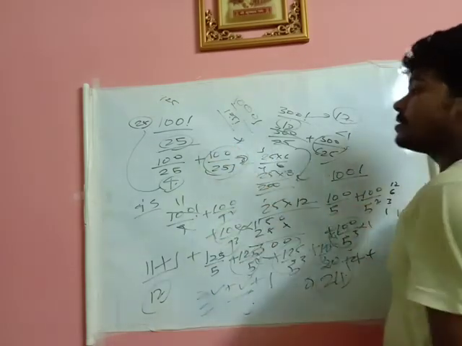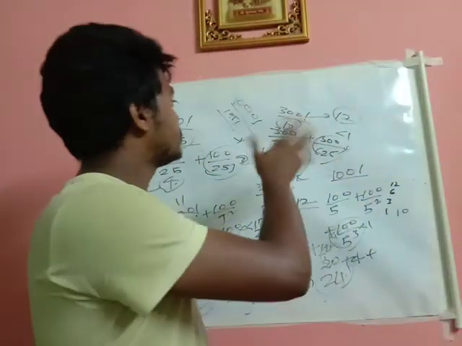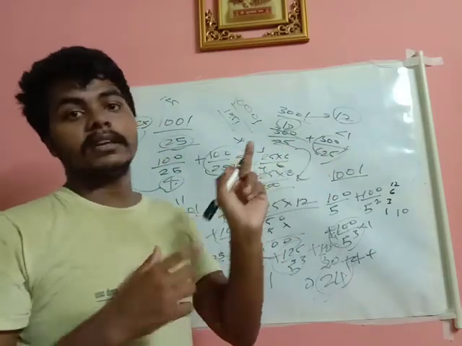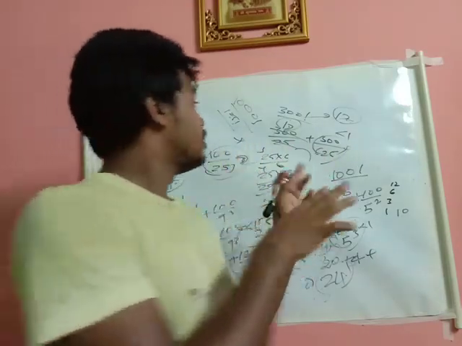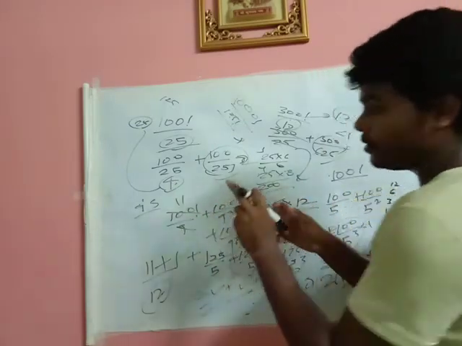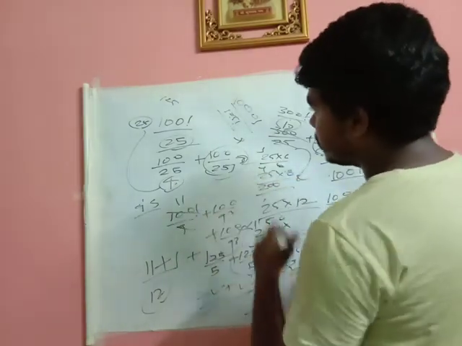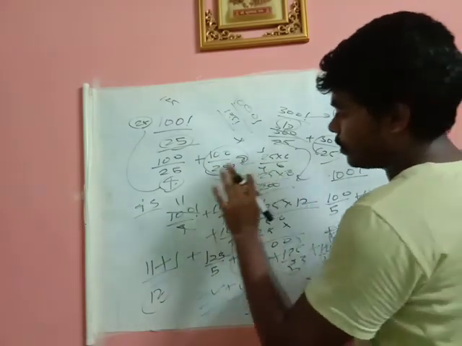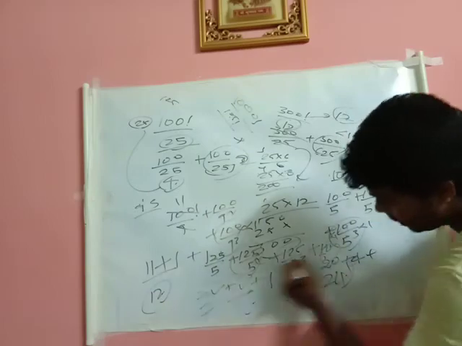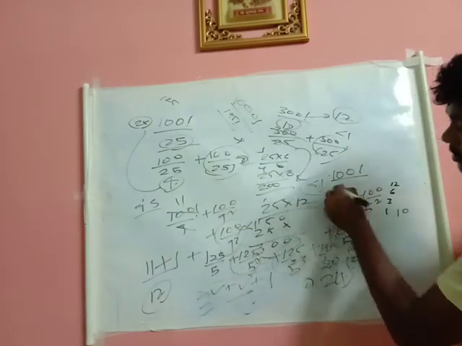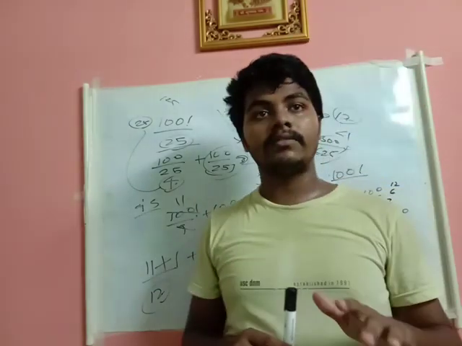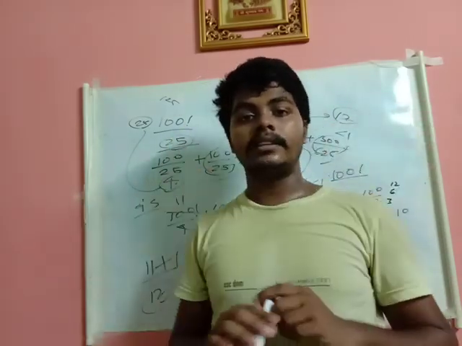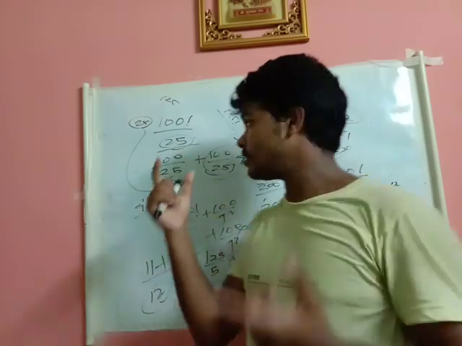So this is the way to approach these types of problems. It doesn't matter which digit they are asking, whether it may be 4 digit or 5 digit, you should be able to do this, right? You got the concept, right? If you haven't understood, you just put it in the comment box. You should go on dividing like this until you get a number less than 1. Whenever you get a number less than 1, you stop there, then you add all the counts. Those are the number of times present in the given factorial.